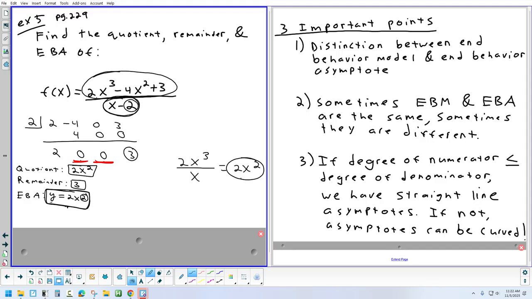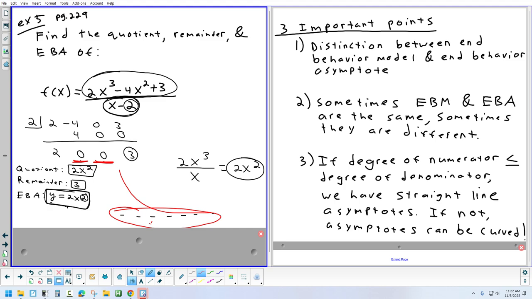Can you clarify what you mean by asymptotes can be curved? So before, we've had lines like this, and the graph gets closer and closer to something that was straight. In a minute, we're going to draw something that the graph gets closer and closer to, but the thing it gets closer to is going to curve. So this black dotted thing is going to become a curve. The dotted line that I drew isn't going to be a line anymore. It's going to be like a dotted curve. And we're going to graph it right now on the calculator so you can see it.